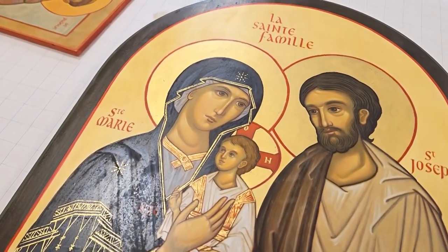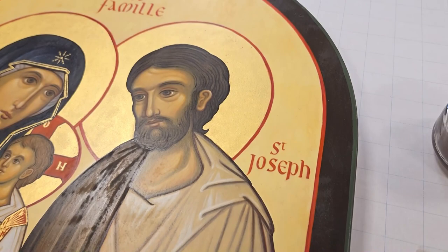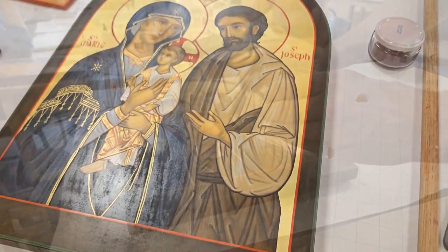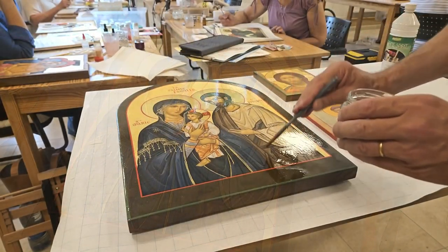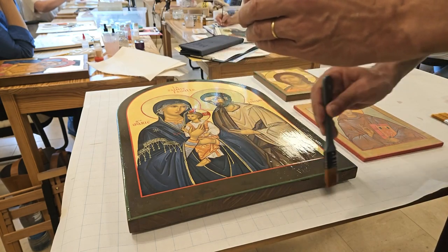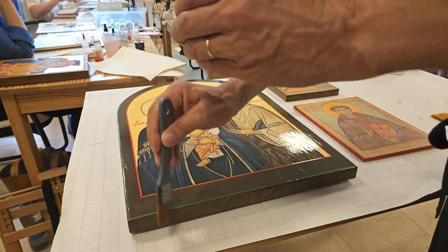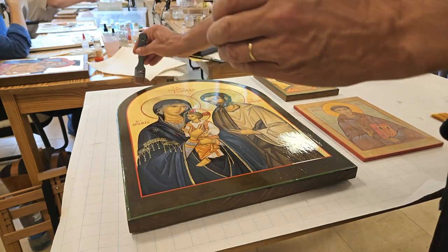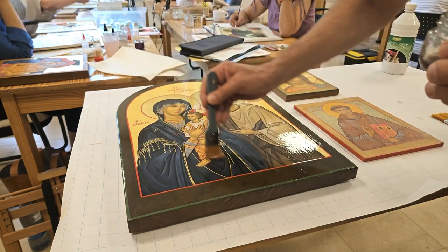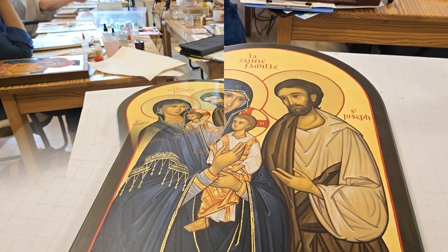Here you see the first layer after 24 hours. It has dried, and you see parts that are dull and parts that are shiny — this is completely normal. What's important is that you don't see any brush strokes; that means it is successful. You have a stabilized surface and you are ready to apply the second layer of varnish. As soon as the second coat is applied, the result will be much more homogeneous. Always let it dry for 24 hours between each coat — the varnish must be completely dry before covering it again. Always finish your varnish application with vertical brush strokes from top to bottom.